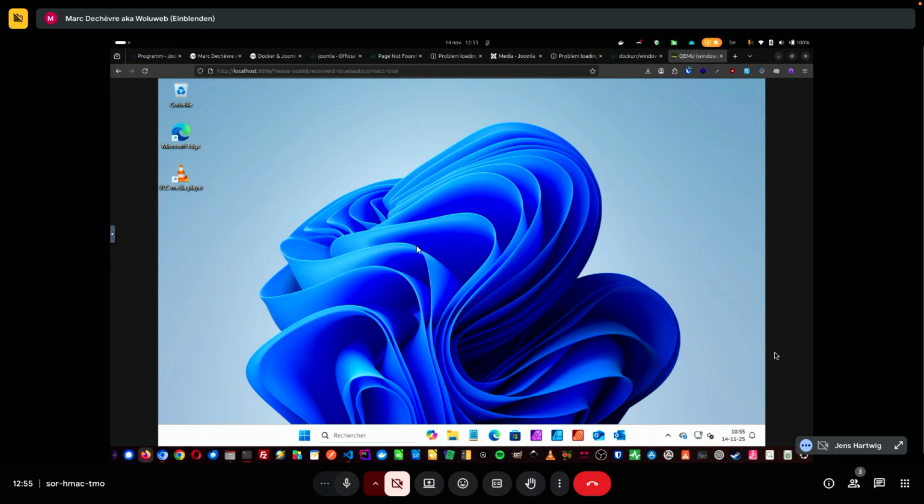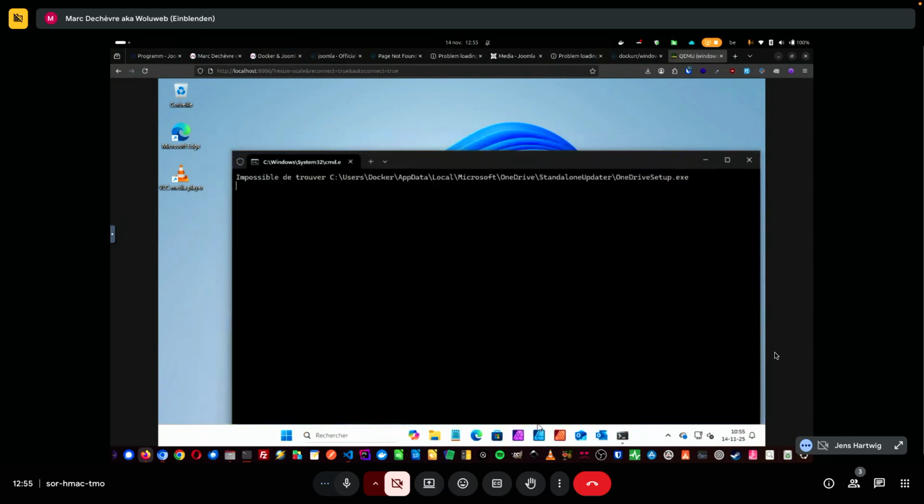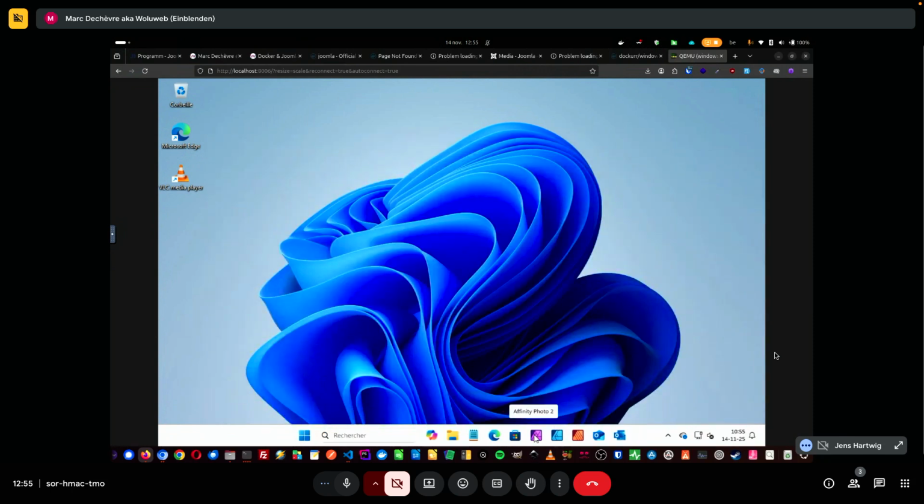And the same for Mac OS. And you would think, if you're using Ubuntu Linux, why on earth would you like to run Windows? Well, for example, I'm using Affinity Photo because I have a lifetime license, even if now it has become free. But it's not running on Linux. It's only on Mac or Windows.